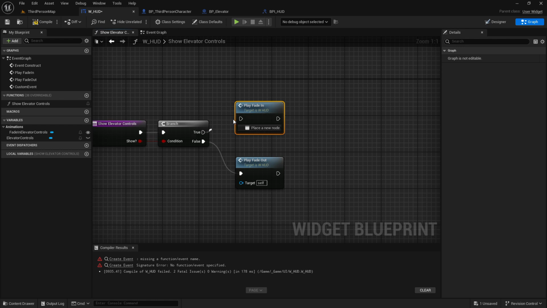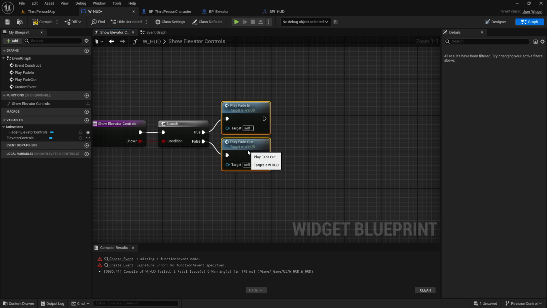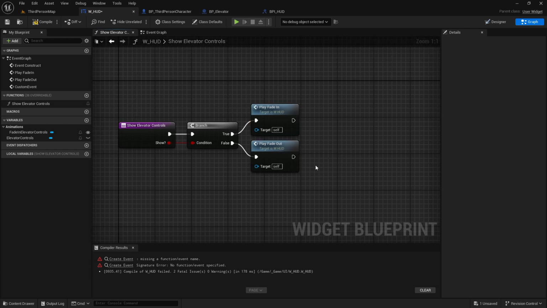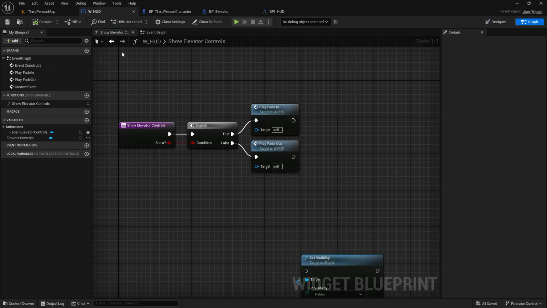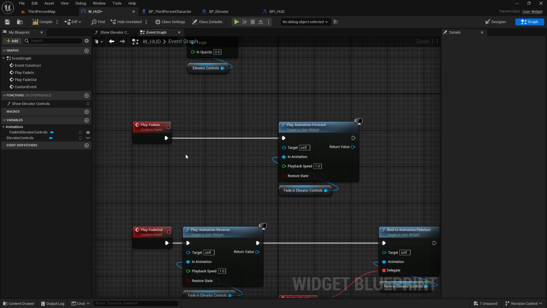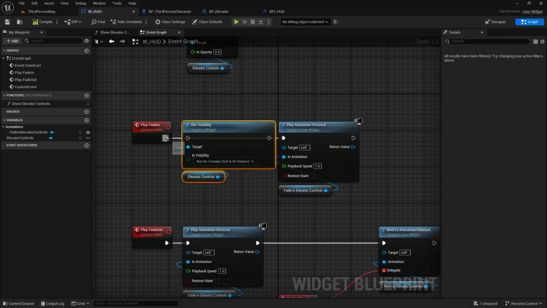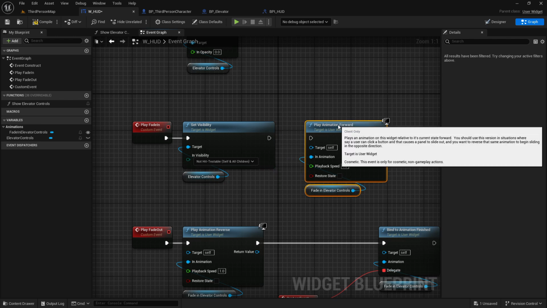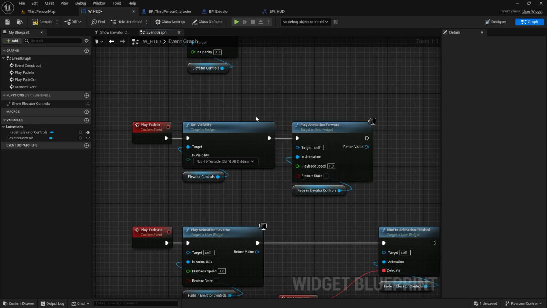I get this one, I just play fade in, play fade out. I just get these, and what I do is just delete it here. Go to the event graph and set the visibility here. Now, when the play fade in works, it just enables the visibility and plays the animation.